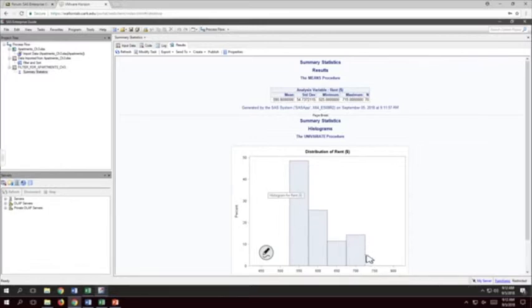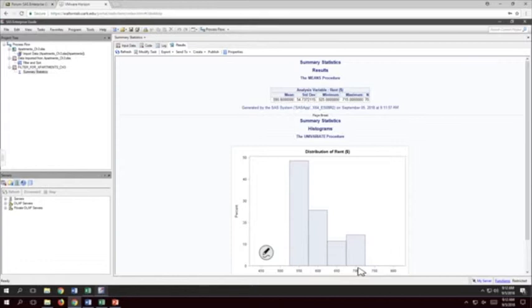So does this graph tell you a story? Definitely the most are in the 550 range. It tapers down in the 600s, but then it just kind of stays at the 700s.